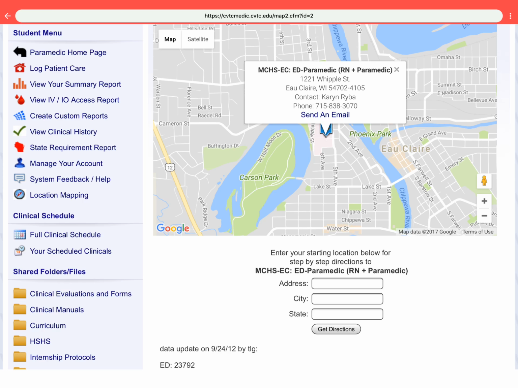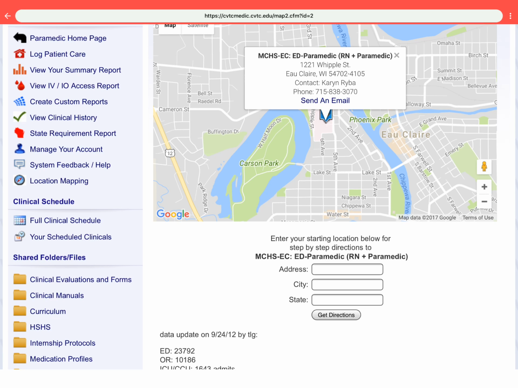So that is where you can sign up for your time, where you can look on the map to make sure you know the clinical site where you're headed to. And the last thing is your clinical evaluation and forms. At the ESEC campus, in every single EMS room in the back cabinets, we have the clinical forms that you need. The carbon copy of the daily clinical log sheet, and then the paper copies of the preceptor evaluation of student. Those need to be completed for every patient contact every time.